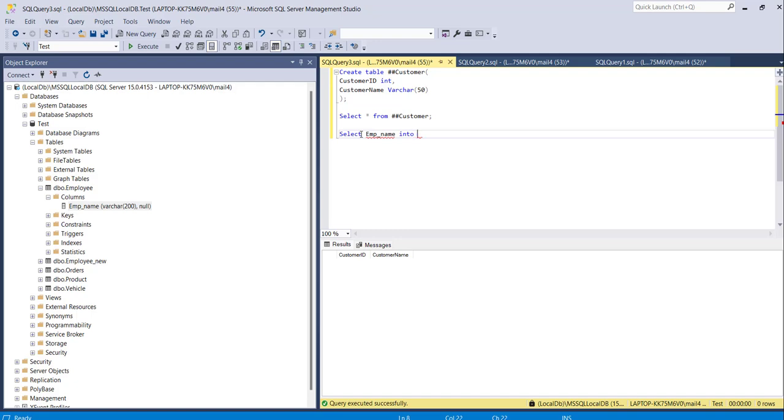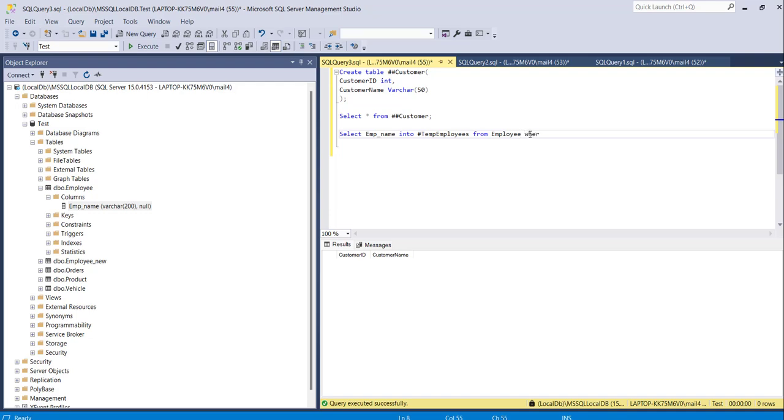So I will say into, then I will specify the new temp table name, temp employees. This is my temp table name, and then I will say from the old table, the original table. Here it is employee. So from employee, and here you can also put a condition if you want.